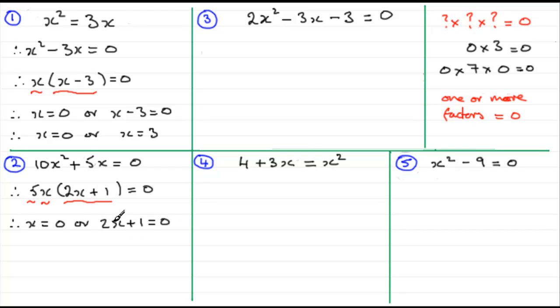Now when you've got this 2x + 1 = 0, what we've got to do to get to x is to subtract 1 from both sides. That would leave us with, therefore, 2x = -1, and then we can divide both sides by 2 to leave us with x = -1/2. Let's just bring that x = 0 back down again down here so we can finish with our two answers down there.